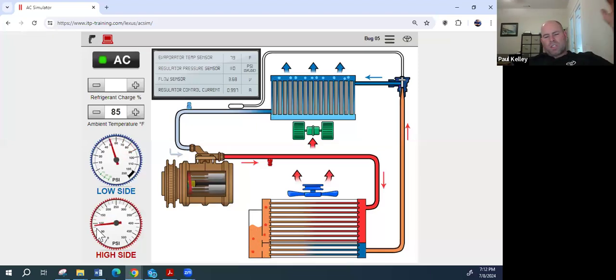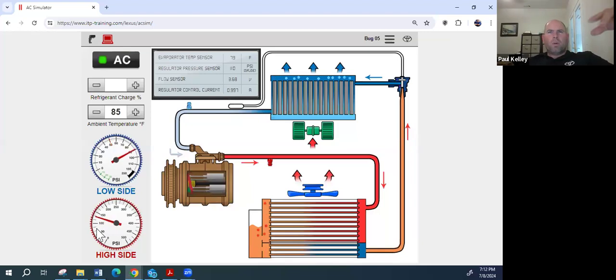And if you thought it was air, by the way, you could recover the system, draw it into a vacuum, and leave it at vacuum for a long time. It would probably be a good idea to replace that receiver dryer desiccant. Then charge it back up and you'll have eliminated that, but you'd waste a lot of time. So I'm kind of thinking another one.